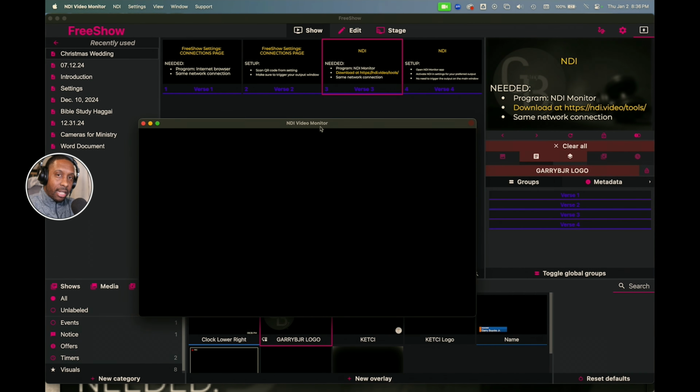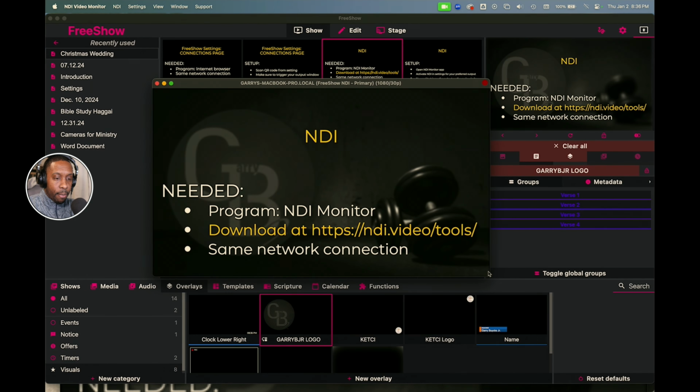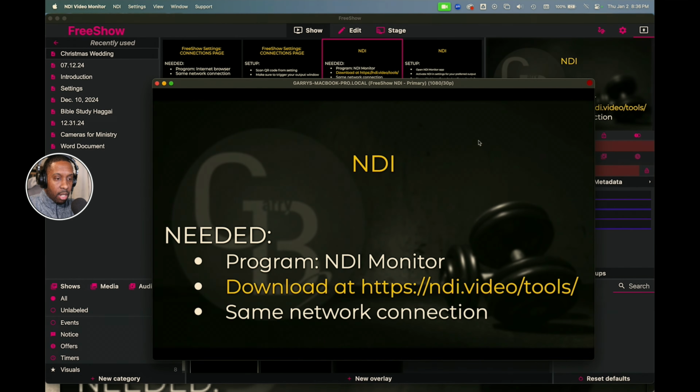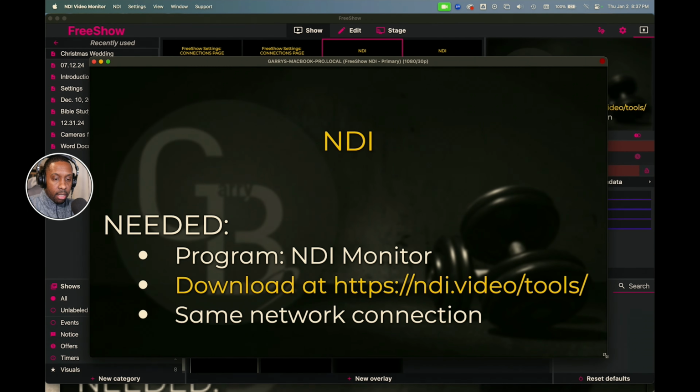The thing we have to do to get this monitor app to show our show is go into the settings on the monitor app and select this NDI output, because what FreeShow is doing is sending out a virtual signal into the network. And it's on my MacBook, and it's called FreeShow NDI, and this is my primary output, like I said earlier. So I'm going to click on that, and voila, it now shows this output. All right. I can make it as big or as small as I want. It's literally just a window on my computer. All right. And so I can make it as big.